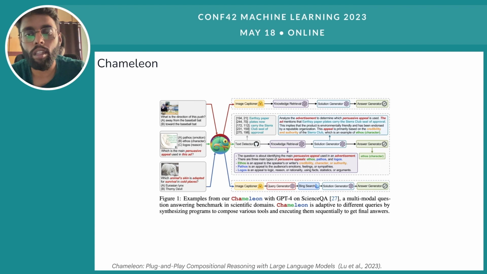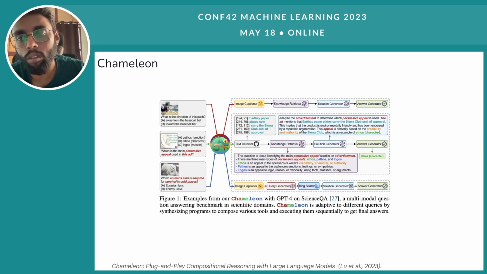So the LLM first decomposes this problem into a set of tools that it needs to call, and then there is a separate set of prompts available for each of these tools, which gets executed sequentially to invoke that particular tool and get the answers, which get appended to the original prompt, and then the process continues to get the final answer.